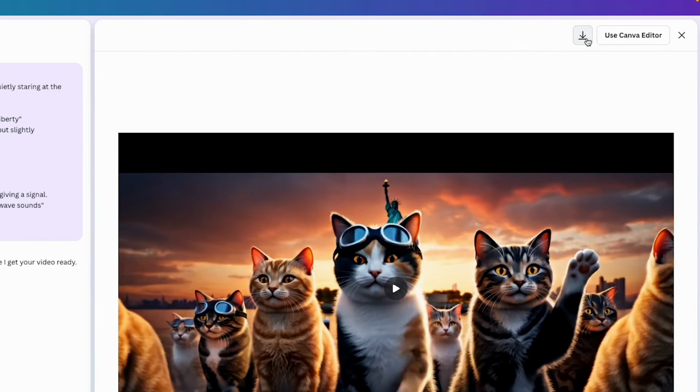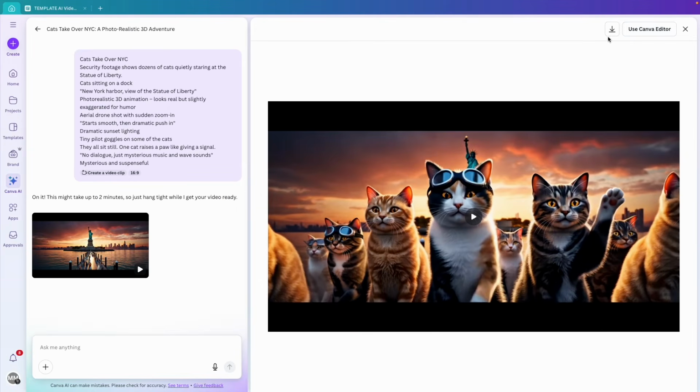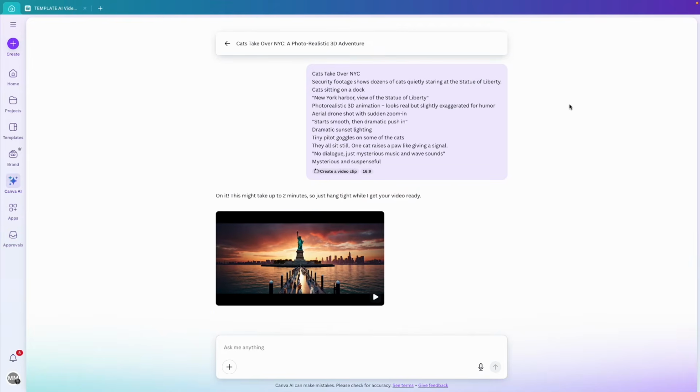You can also click Use Canva Editor to open the video inside Canva's editor, so you can edit it however you want using Canva tools. But I will show you how to connect everything and work with it in the Canva editor later on, so for now I just downloaded it and let's move on to the second scene. I will click Canva AI again.